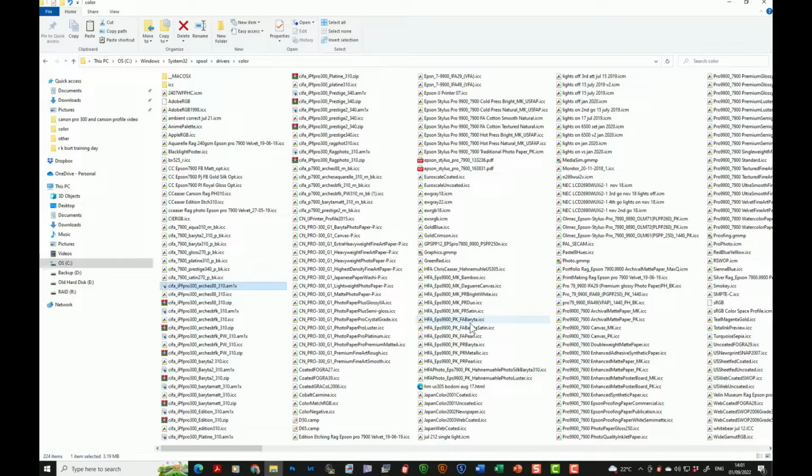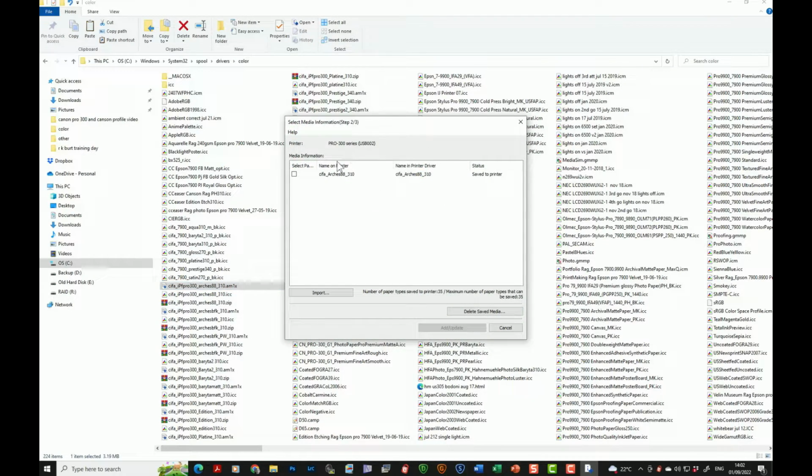And then another screen will come up. And it's now found the paper that I've highlighted here, the one that we're trying to do the automatic process on. So I'm going to highlight that and click Add. By clicking Add or Update, it's now going to make this an option within the printer, so we can choose that paper direct from the printer. It's saying that it's already added. I've obviously done this before, but I'm going to say yes to overwrite it, so you won't see that box. It will just do this little bit that you can see now.